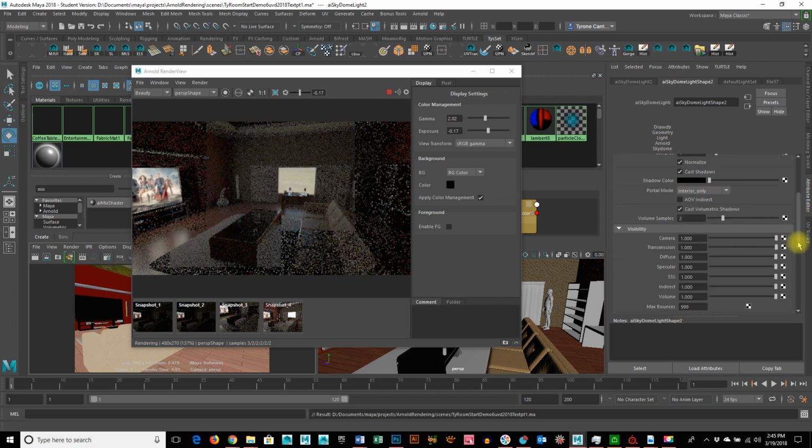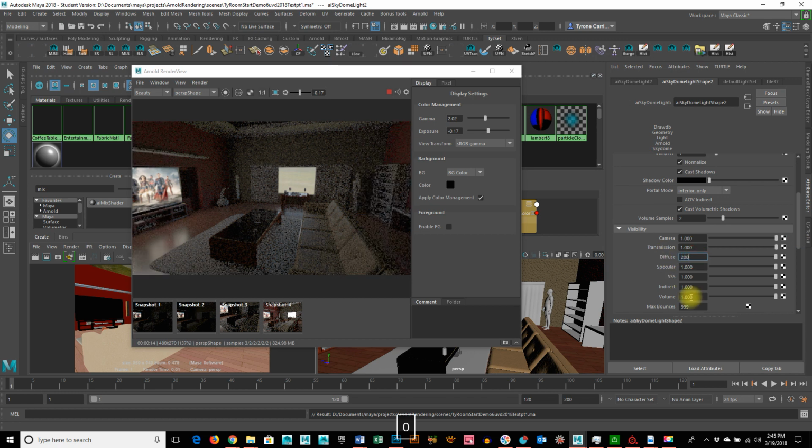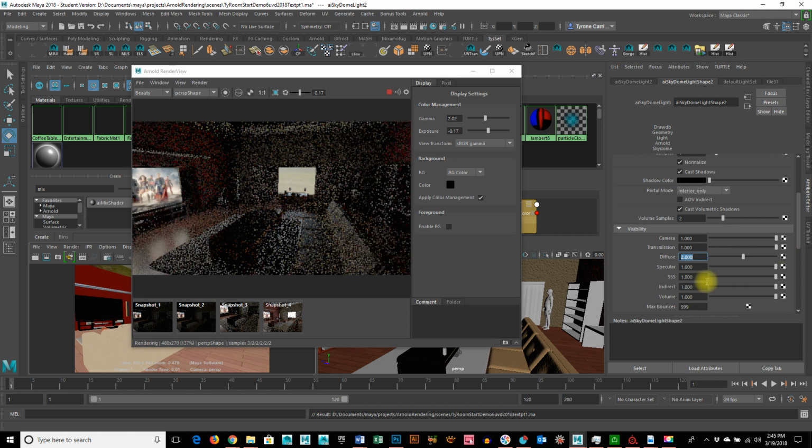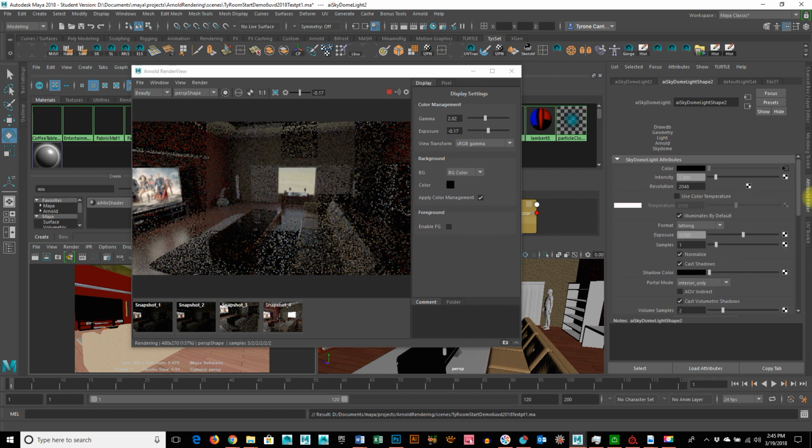If I want to increase some of its features on the inside, I would go under the visibility. Oops, hello, new, not 200. Blow up your machine that way. But we could start to actually increase certain things inside of here to help smooth out some of the details.